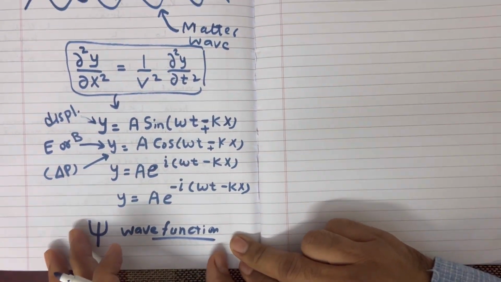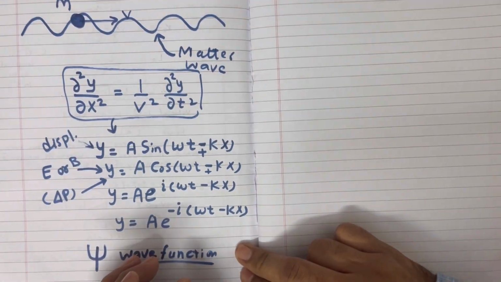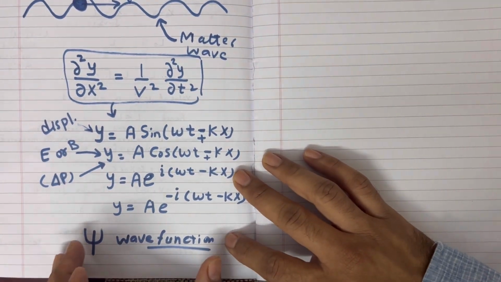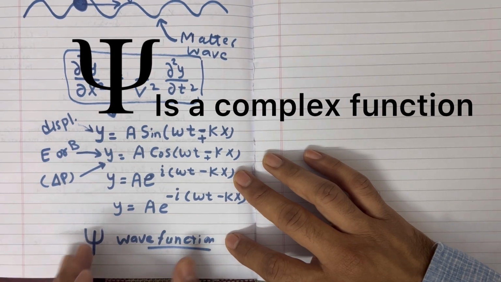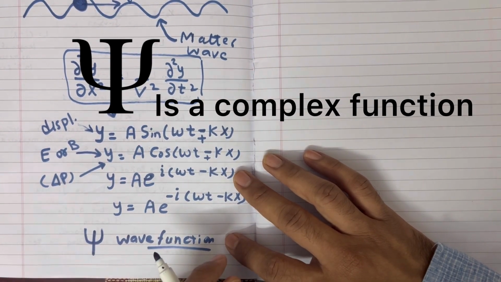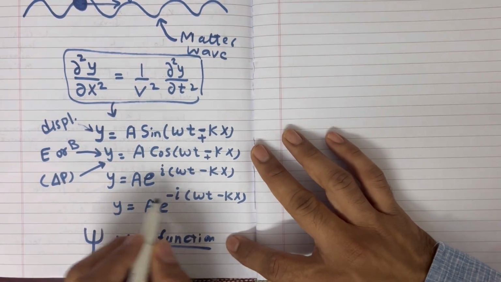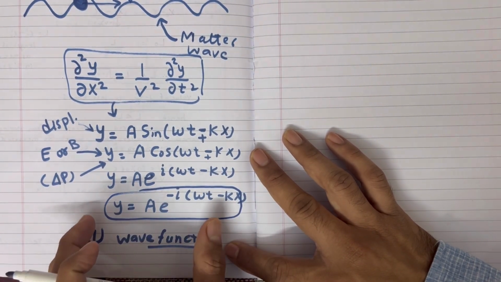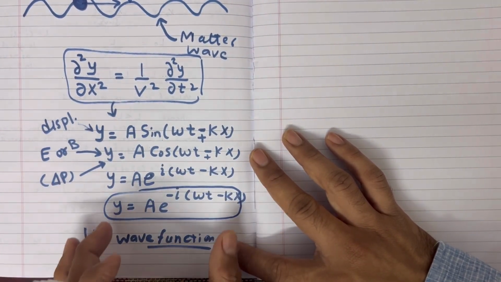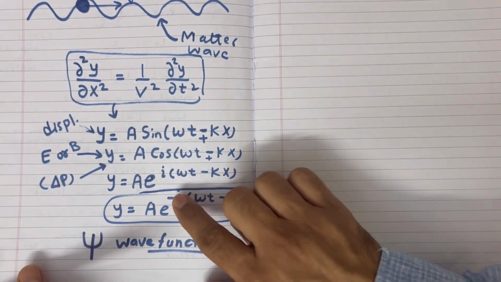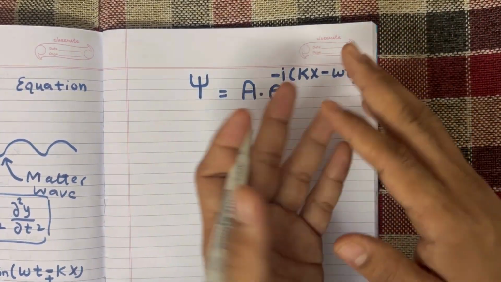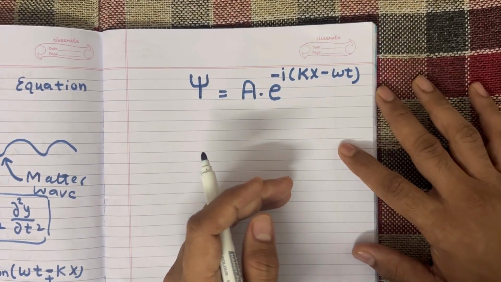Now the wave function is not a directly measurable quantity. It's not having any measurable feature. So we believe that the wave function, phi, must be complex in nature. It is a complex function. So that's why we choose this equation for this. We believe that this is the equation for these matter waves. This one. Okay, first we'll start with this. We can write kx minus omega t, and we can also write omega t minus kx. It actually doesn't make any difference.